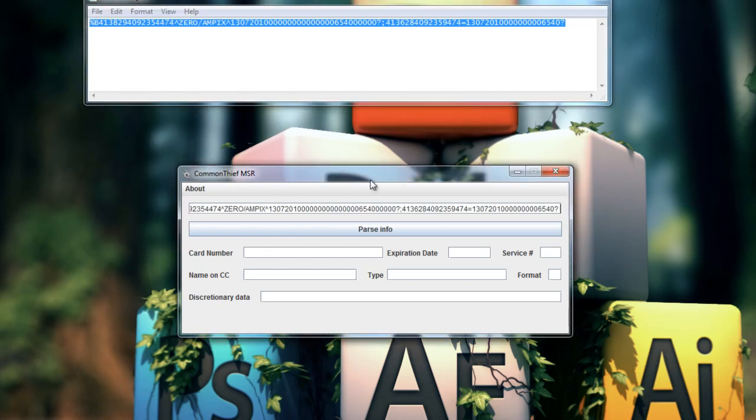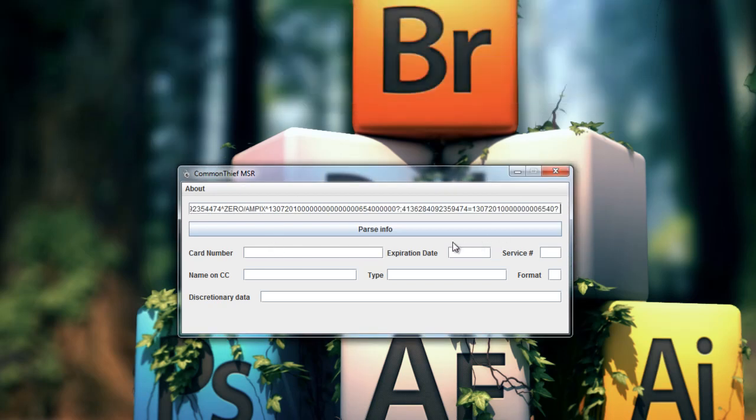So normally what you do is you swipe in your card, it types the data in there, takes about 2 seconds, and what you would do from here is press parse info, the only button on the form. Go ahead. There it is. These four boxes right here are the most important. You have your credit card number, the expiration date, the name on the credit card, and the type of card. One thing about the type of card is this program's still beta, so I only have Visa cards, so I was only able to test with Visa, and the rest I got from research.